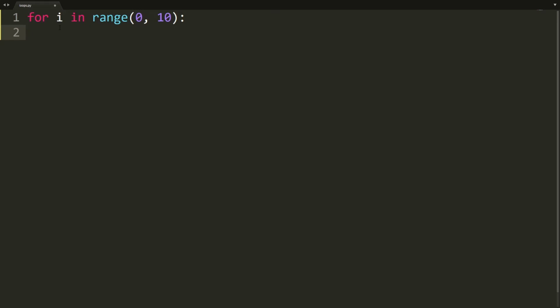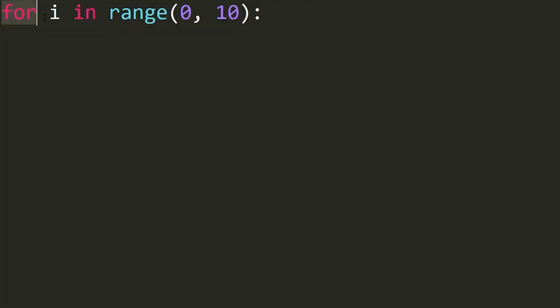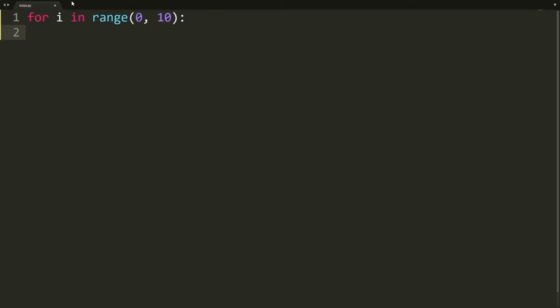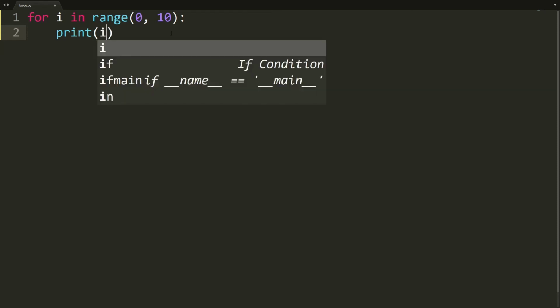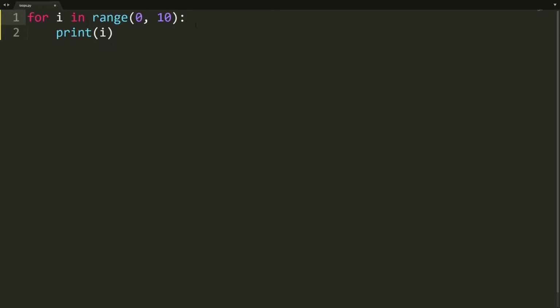So now, not focusing on indents, let's go over how this for loop is working. We're creating it using the for keyword. Then we're creating a variable called i, and we're saying for every i in the range of numbers between 0 and 10. What this will do now is it will run 10 times since it's going from 0 to 10. So if we said something like print our variable called i, then it will print every number from 0 to 10.